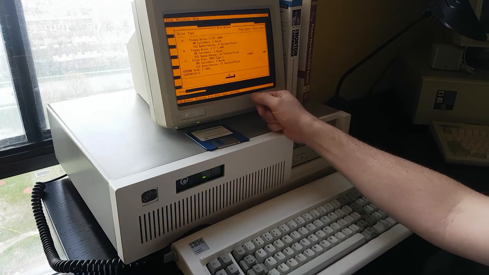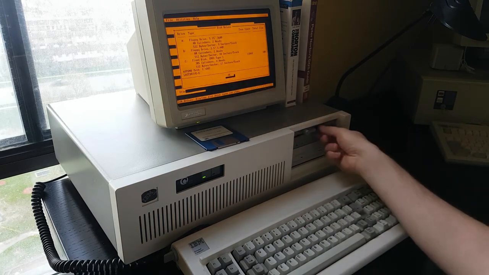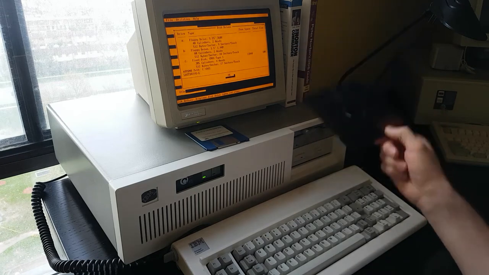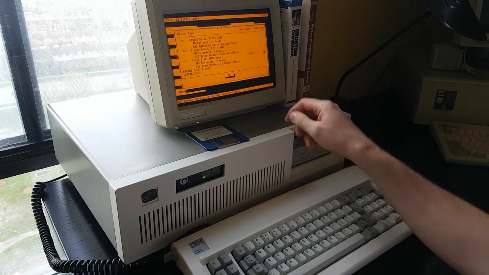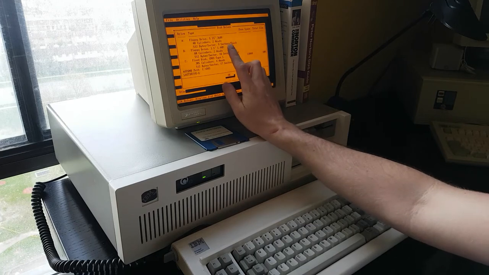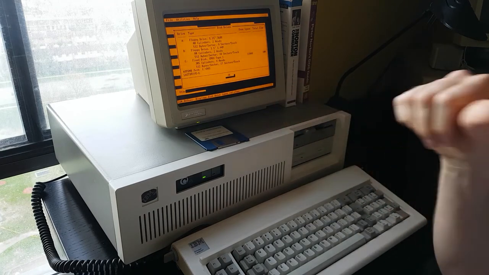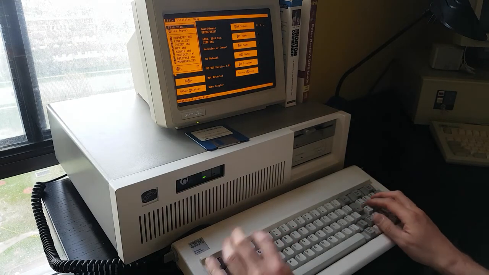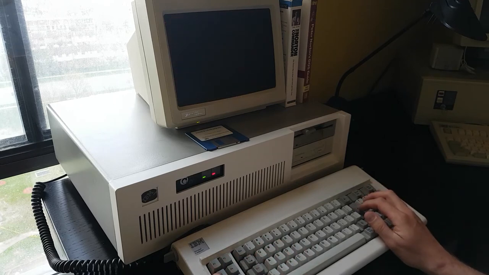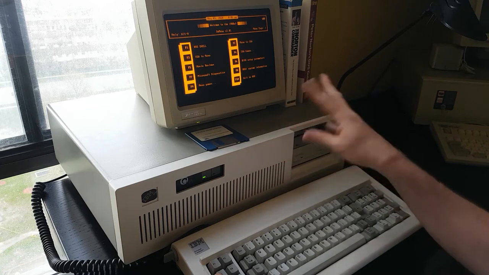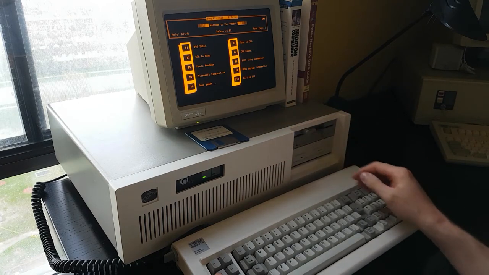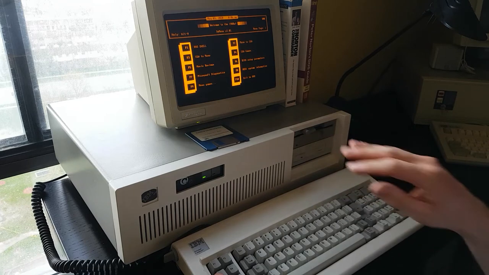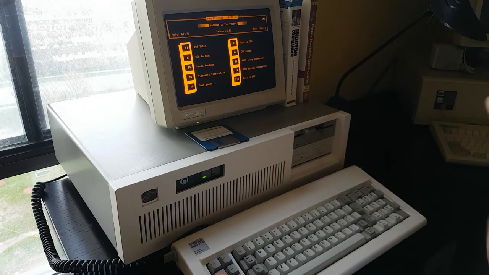So here we are. 360K for the primary. This guy right here. This is actually a boot disk. Well, no, we won't do that. And yeah, so 1.44 megs, not natively supported in this. There is a line in the CONFIG.SYS that runs a program that tricks this into thinking it's 1.44. And it works. You can put 1.44s in there, format them, everything. But the BIOS doesn't natively support that.